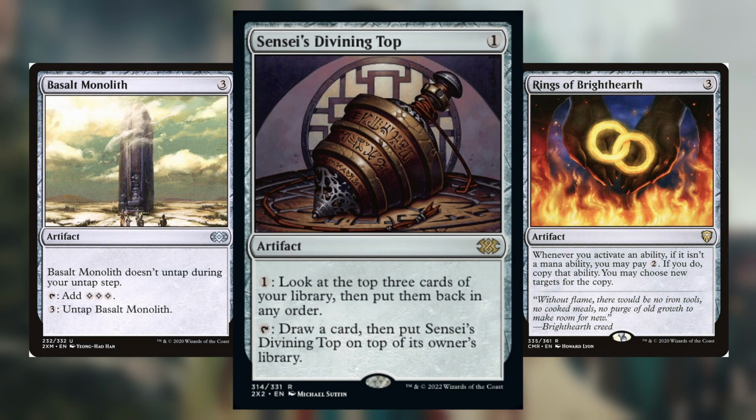But the second card that you drew would have been Sensei's Divining Top, which you can recast because you have infinite amounts of mana. Essentially, now the way that this works is not only do you have all the mana you will ever need, but you can draw your entire deck. So these 3 cards together, pretty nasty.